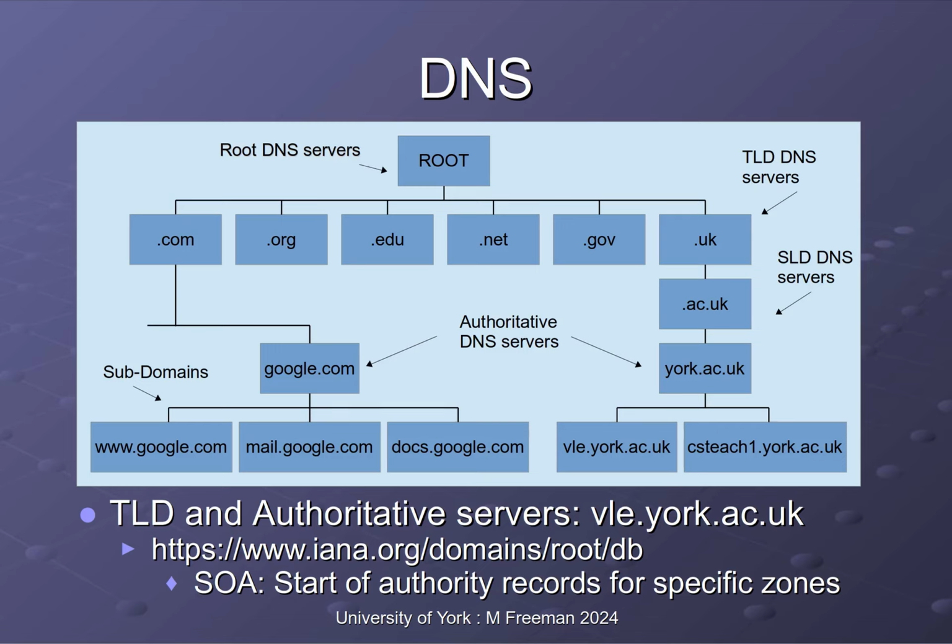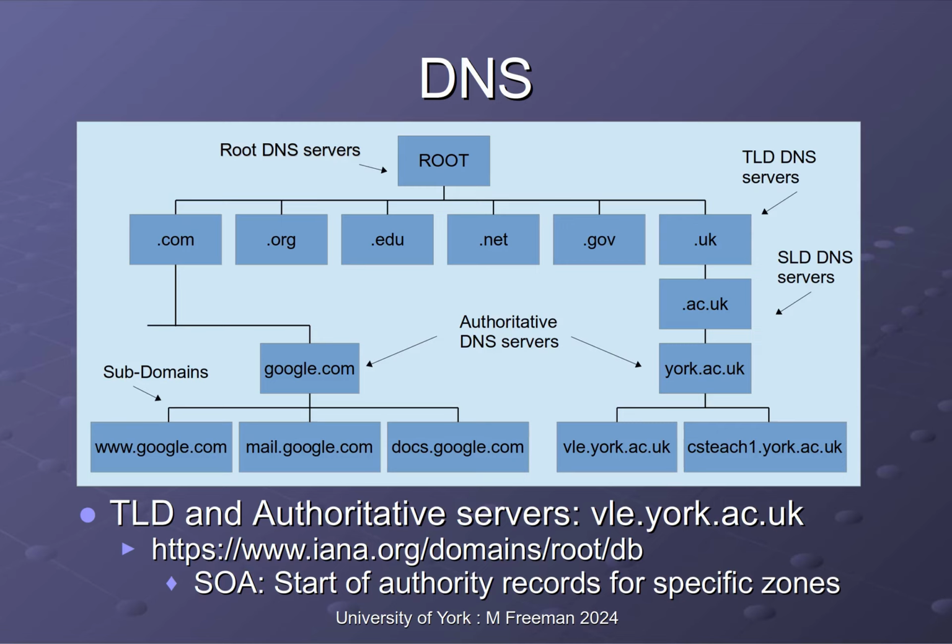Again, same process if you were to Google something. Your local DNS server would send out a request to the root servers: do you know anything about things ending with .com? The root servers will return back to your local DNS server the IP addresses of the top-level domain servers that know about .coms, and they would pass information pointing you in the right direction to Google's name servers. And these will be able to provide you with the IP address for the particular name that you're requesting.